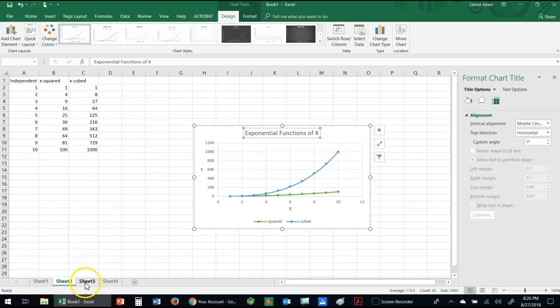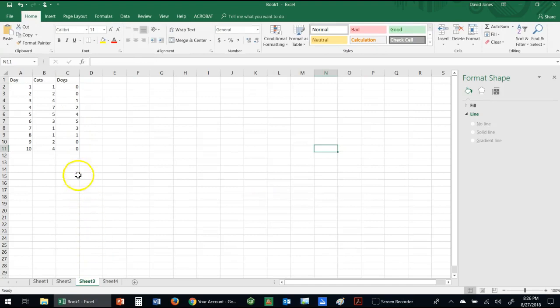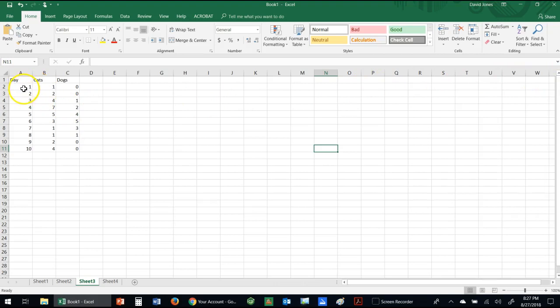Well, here I have gone ahead and generated some data to pretend I am counting the number of cats and dogs in some area over a course of days. So my independent variable is going to be day number. I've numbered it 1 through 10. And then the dependent variable is the number of cats, and then the second dependent variable is the number of dogs. And I've sort of treated this as a predator-prey relationship.